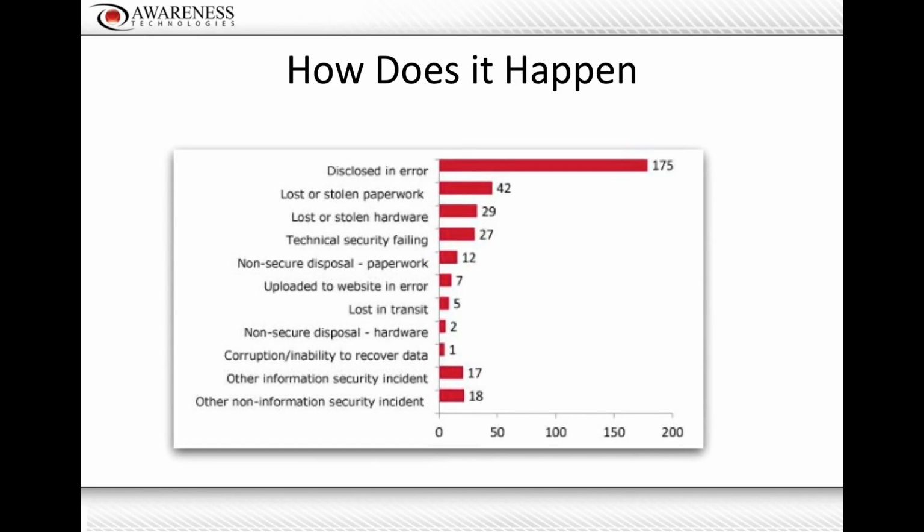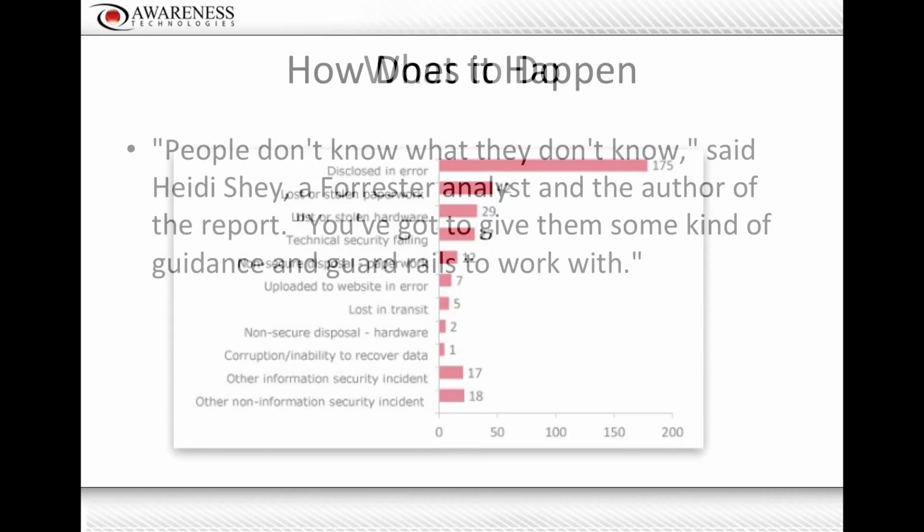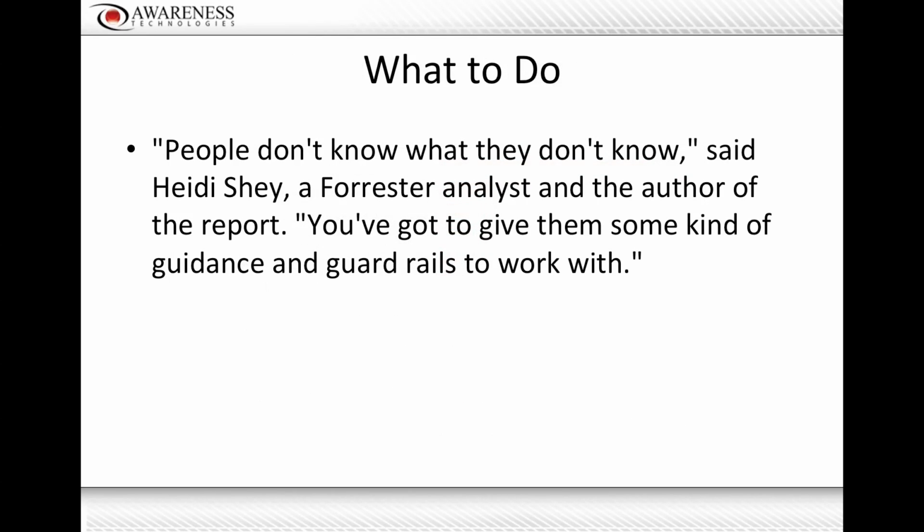So how does it happen when it's an accident? Things like disclosing information in error, lost or stolen paperwork, lost or stolen hardware, lost in transit. Things go down the line as to what might happen. But the big thing is really that people have accidents, right? Human nature is that an accident is going to occur. It's your job to be monitoring to see when those accidents occur to make sure that information doesn't go out, or that you do know it actually was an accident. It wasn't something that someone's been doing for several years, like our UMass Memorial example.